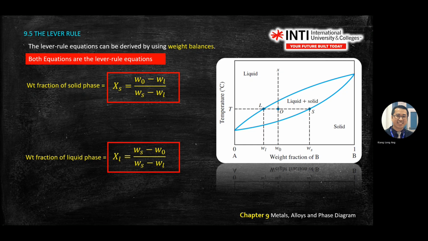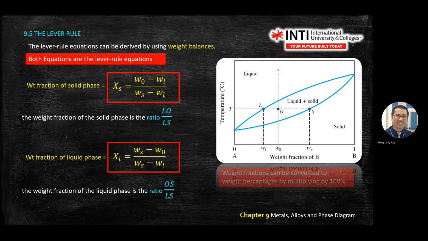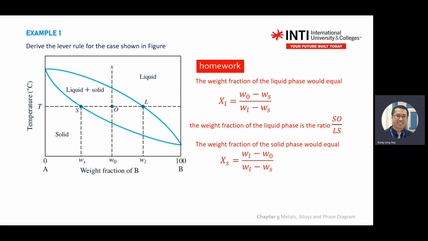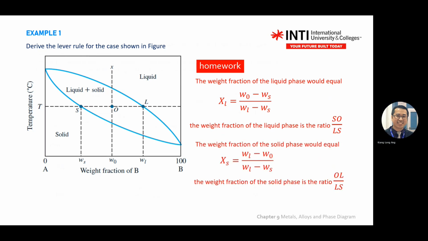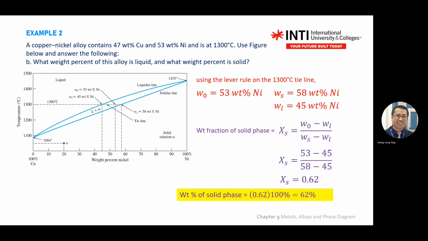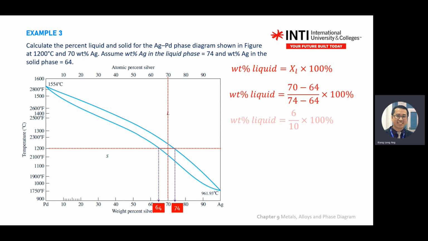Okay. So we went through a few examples previously. We flipped the chart: one with liquid on the top and solid on the bottom, and also some examples with liquid at the bottom and solid at the top. But the concept is still the same. Then today we learn something new.